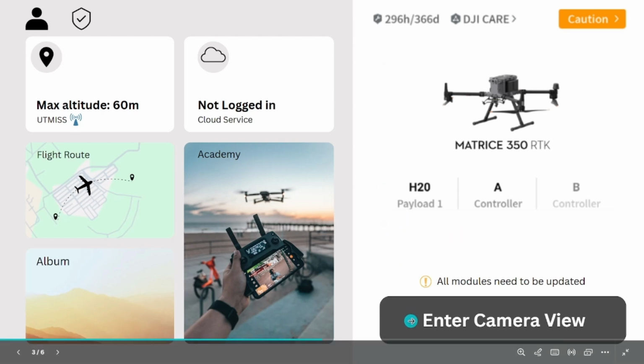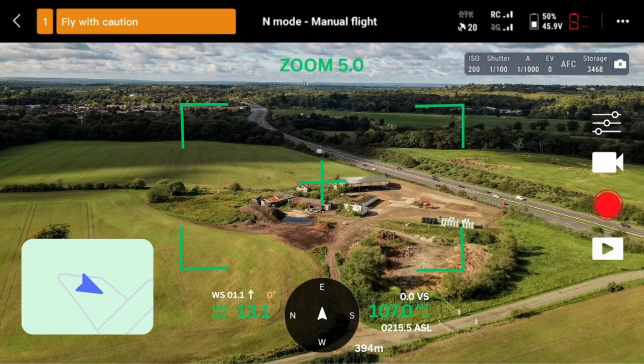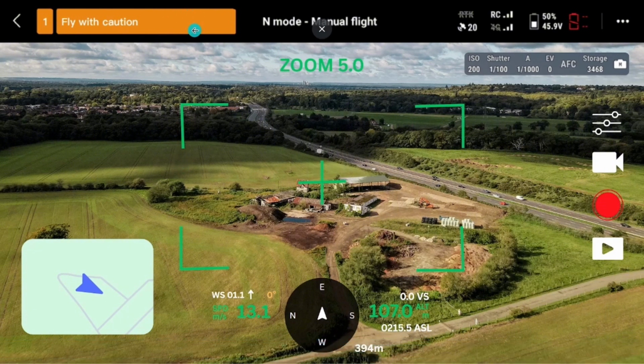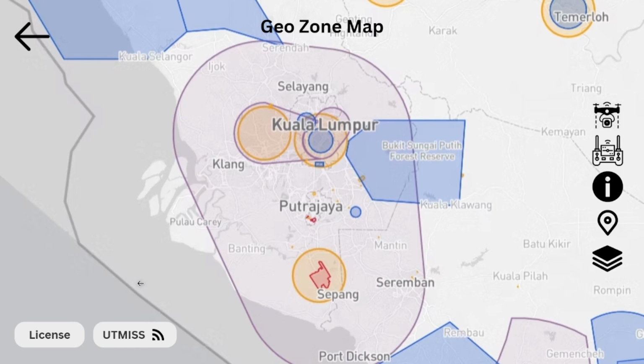And then once we enter the camera view button, it will automatically display this page, which is the first person view camera view. It actually shows the live video feed from the front facing FPV camera mounted on the drone itself, so we can take videos, take some photos, and basically just monitor the whole operating area. And then the top bar is to see the status, flight or remote control status, the battery level, and so on. And then next is the geozone map.